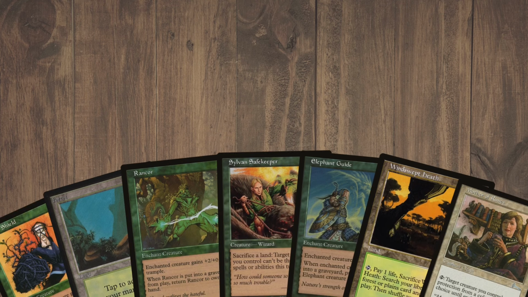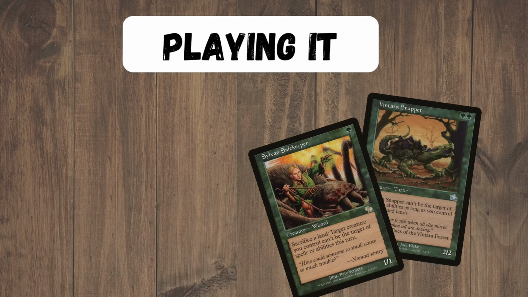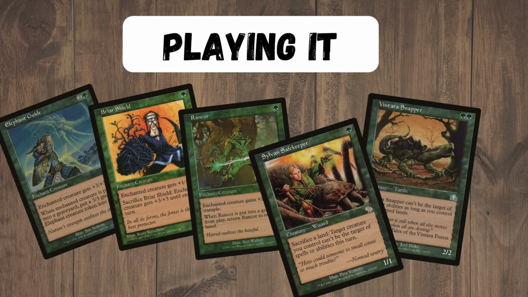And ideally, we're looking for starting hands that have a 1-drop creature, some lands and some enchantments. Sylvan Safekeeper is better than Mother of Runes because it can attack and protect itself at the same time. And when playing the deck, it is fairly straightforward. We're just looking to make a creature really, really big and then smash our opponent's face with it.